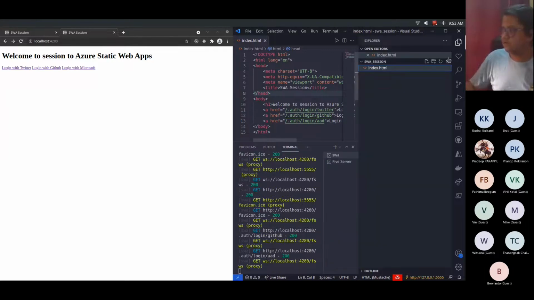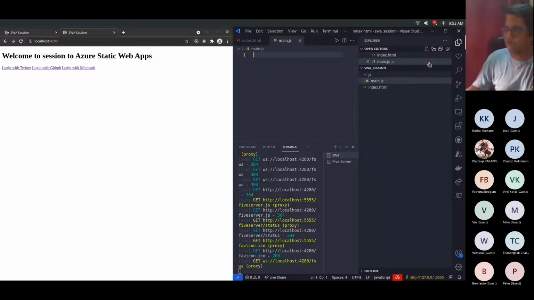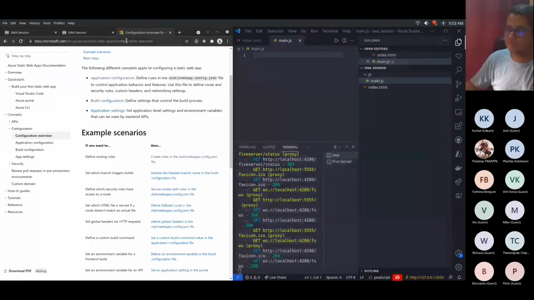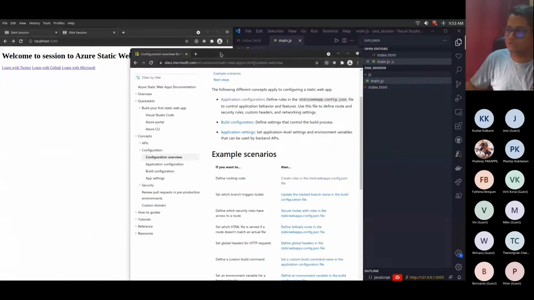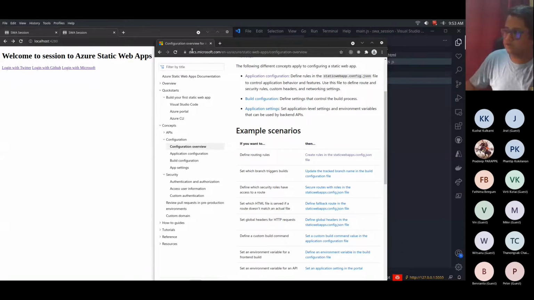You would also want a way to check whether a person is currently logged in or not. How you would do that is using JavaScript, and it is actually very simple. I can show you here in the docs. I have this page open because I was practicing how to do it. If you go to docs.microsoft.com, Azure and Azure Static Web Apps, you will have all of the documentation.